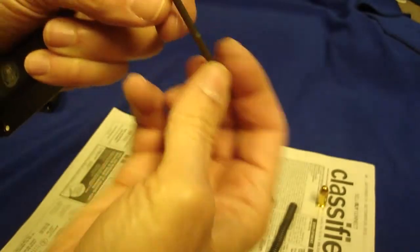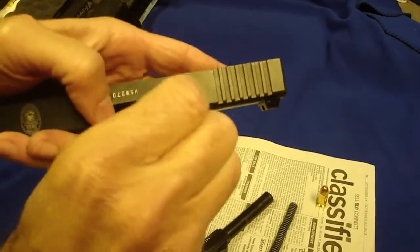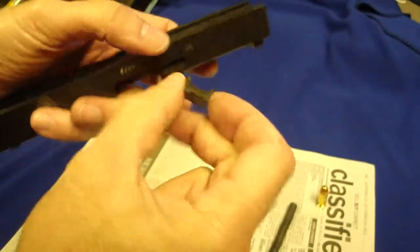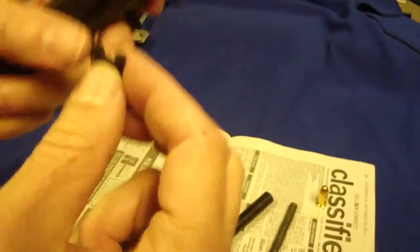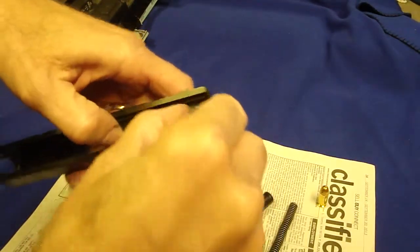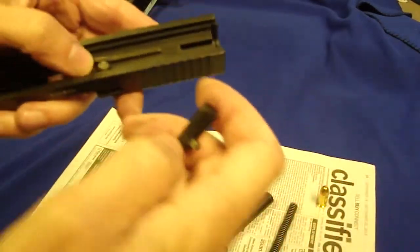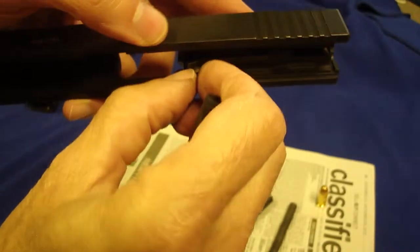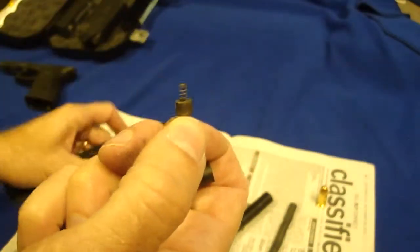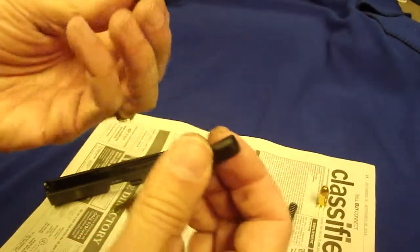Just remember, the non-spring end is a spring that interfaces with the extractor. And the extractor should drop right out. There's the extractor. Striker comes right out. And so does this little safety plunger. Be careful because there's a spring on the end. Don't want to lose that. I lost one once and had to wait a week for a replacement.